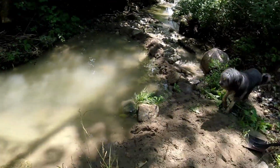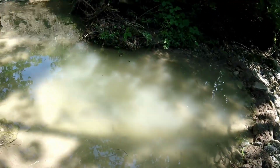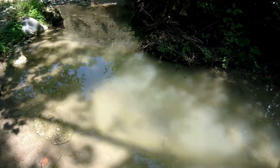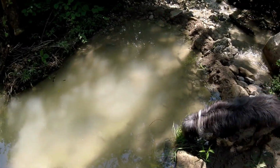All right, that's about what I was looking to accomplish today. Good flow through. You can see it's already clearing itself out. That's what I'm looking for. But it's also deeper than it was, so it's obviously holding back water as well.